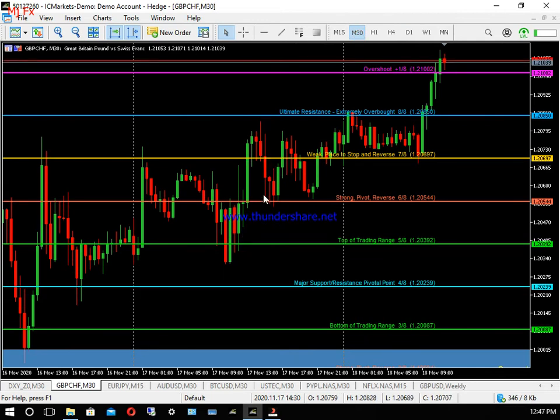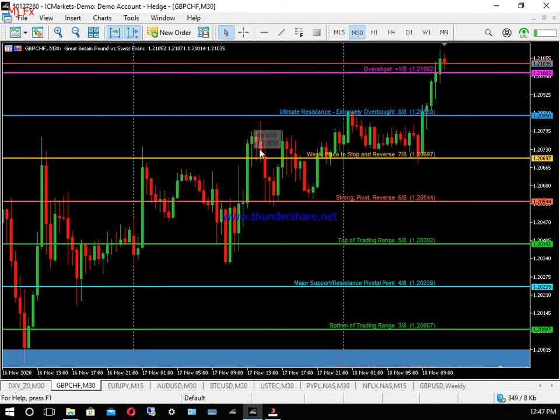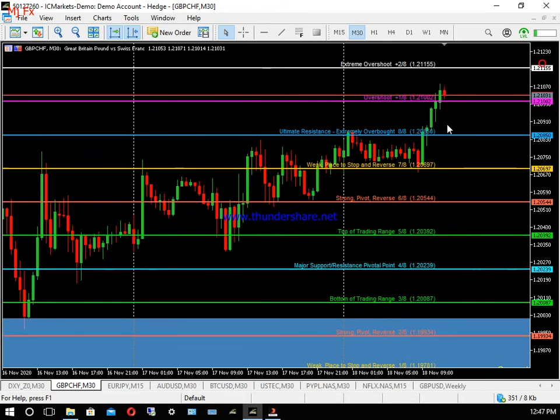After it broke above strong pivot reverse, it came back to retest it and reversed. On the downside, I've shown you this is on the upper side. Once it breaks above strong pivot reverse and comes to retest it again, this level will act as support and push price higher. Right now the market is bullish, so I won't advise anyone to take this short, and I will not take this short because I would be going against the trend. But of course you will see some reaction to it.